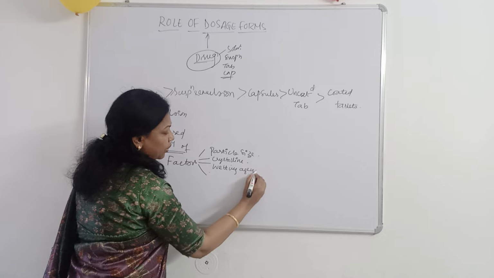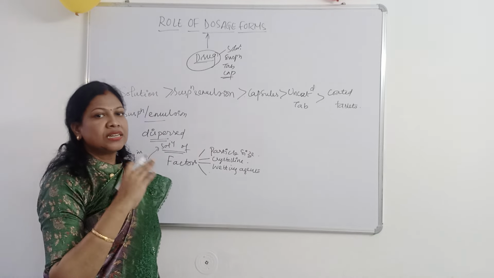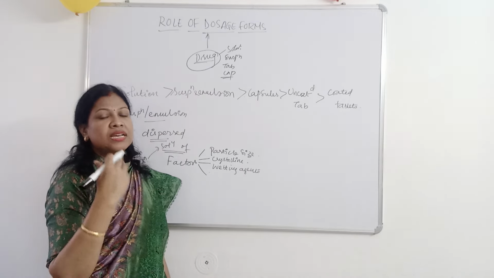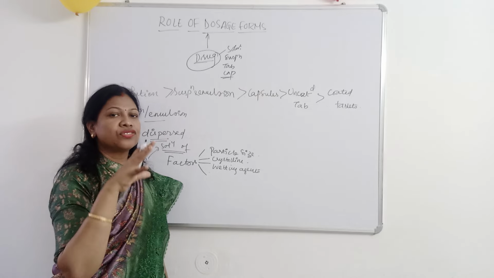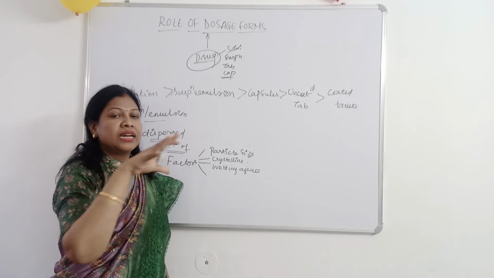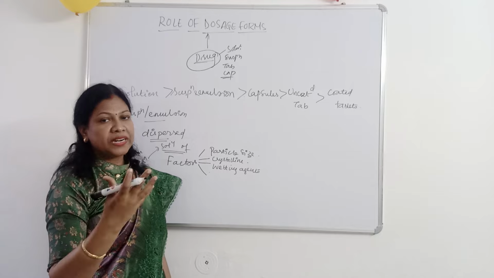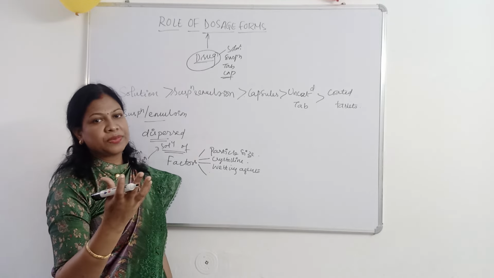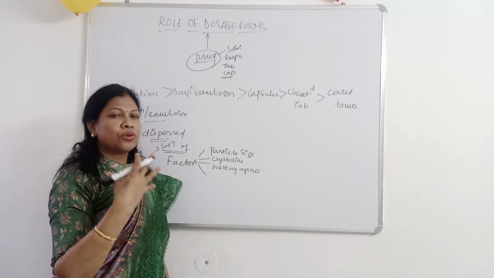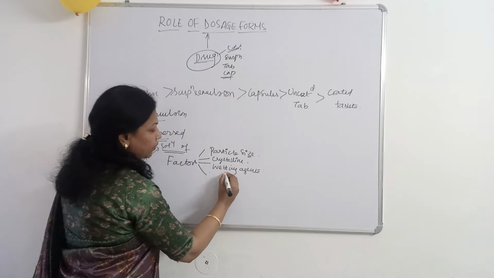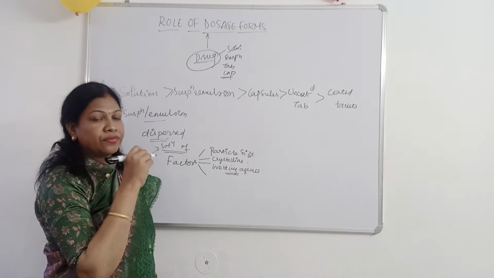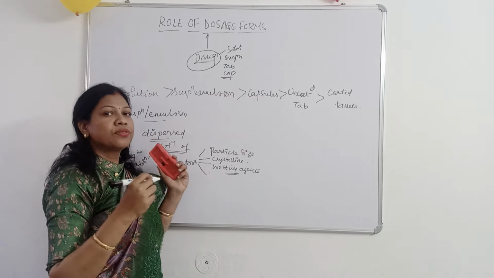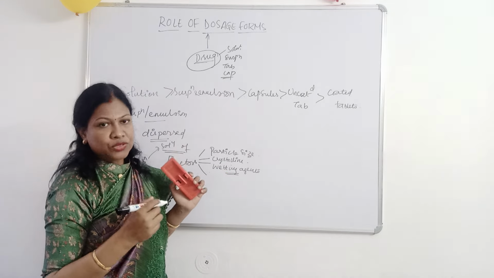So we have to include some wetting agents in suspension formulation, as the dispersed phase is not soluble in nature. It has to at least spread or wet in the aqueous medium. To reduce the contact angle, we include a wetting agent. This inclusion of wetting agents might also affect the oral absorption.